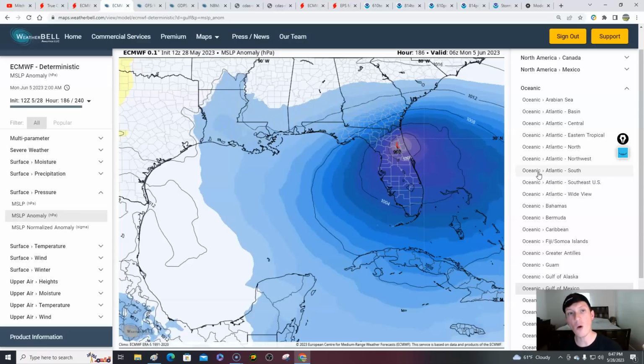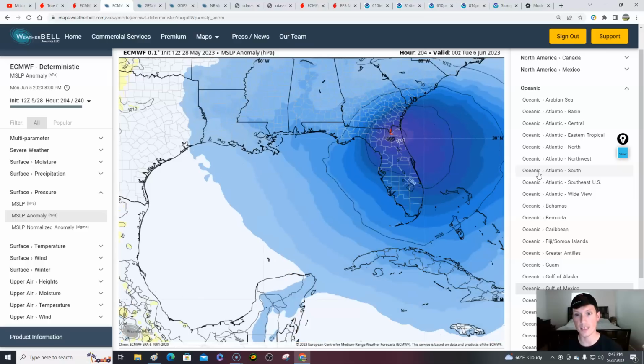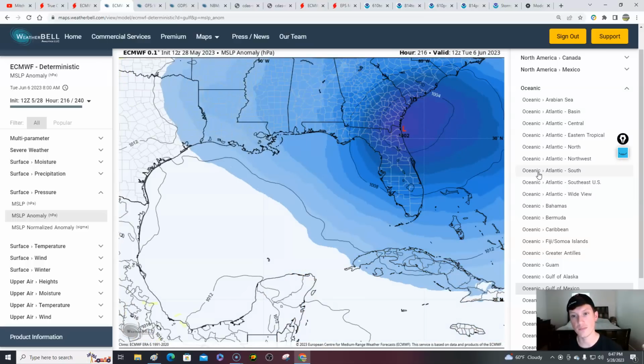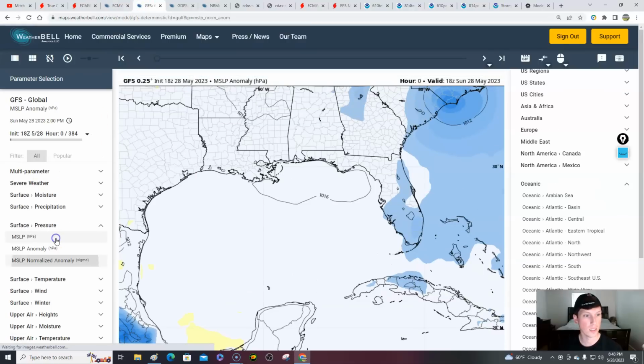So I always say, and this is not always the case, but once you get below 1,000 millibar low pressure, you're pushing into the tropics, right? We're not talking about a land cyclone or anything like that. But when it's a tropical system, you're pushing tropical storm status. Are we going to have Tropical Storm Arlene? I would lean towards no. But next Monday morning, it shows a pretty strong low pressure right over Florida. Will that be the case? Not sure. But this would bring an area of unsettled weather up into Georgia and the Carolinas if this model solution was correct.